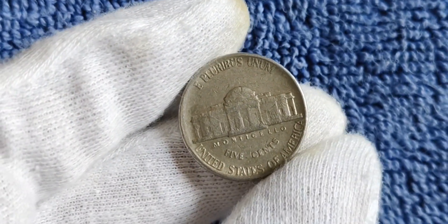How can you tell if you have a 1985 P mint mark Jefferson nickel in your collection? The easiest way is to look for the P mint mark on the obverse side of the coin, near the base of Monticello. If you spot the elusive P, congratulations — you may have a rare and valuable coin in your possession. In conclusion, the 1985 P mint mark Jefferson nickel is a true treasure in the world of numismatics. With its rarity, historical significance, and unique design, this coin has captured the hearts of collectors around the world. Keep on collecting, my friends, and may your coin hunts be fruitful and exciting.